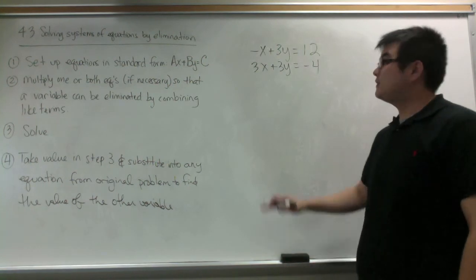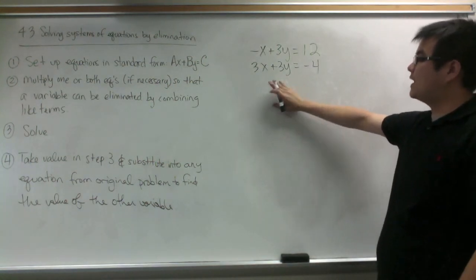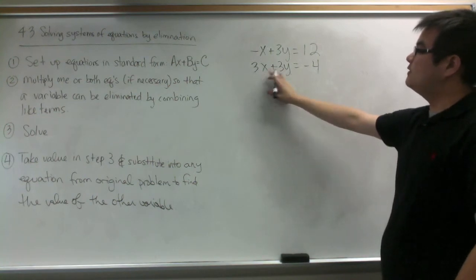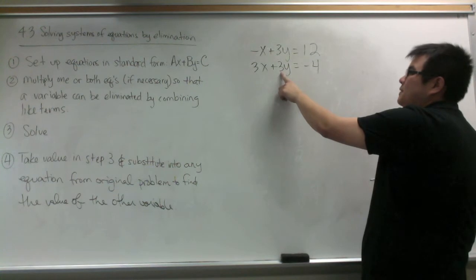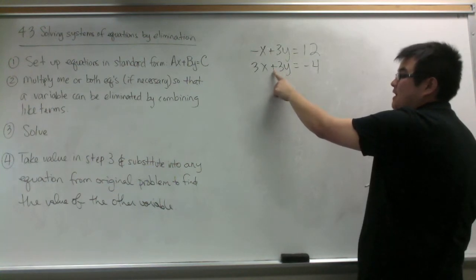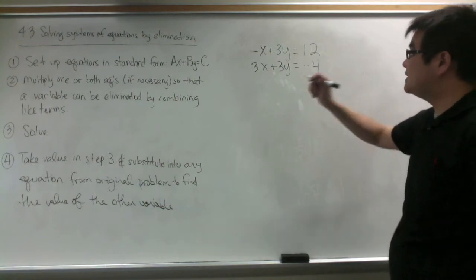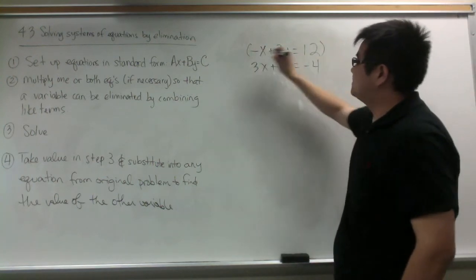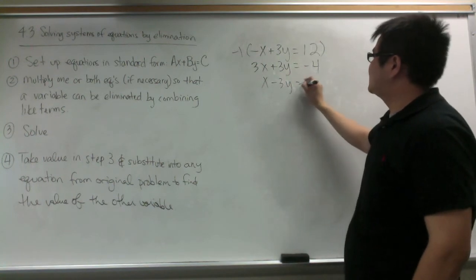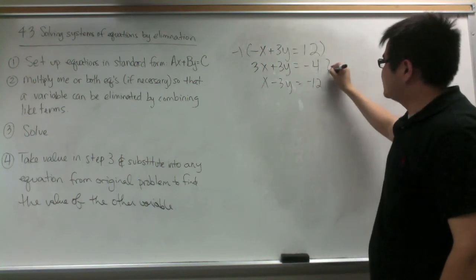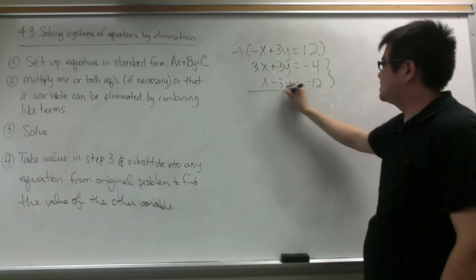In our next system of equations, if you notice, it looks very similar to the previous problem. However, when I combine like terms, none of the variables will eliminate. If you look at the y's, they have the same number in front as well as the same sign. If the signs were different, then the y's would eliminate. So what I'm going to do is multiply the top equation by negative 1. When I do that, I'll get x minus 3y is equal to negative 12. This now becomes our new system, which is the previous problem. And we'll just solve this again.